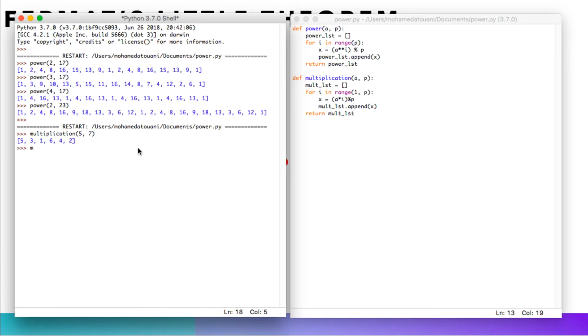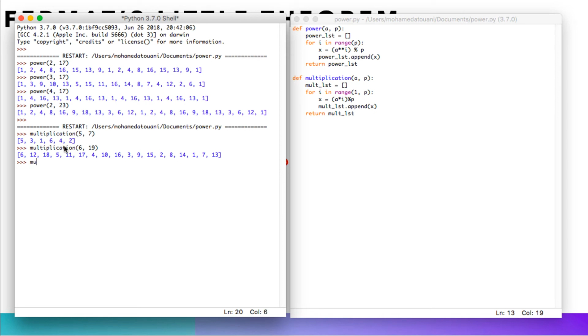Now if you do this with more examples, let's take 6 and 19 as a prime number. This is what we get, and notice that all the numbers here are different modulo 19, and we get all of them from 1 until 18. And actually it is the same thing here, we get all of them from 1 until 6, which is p minus 1.